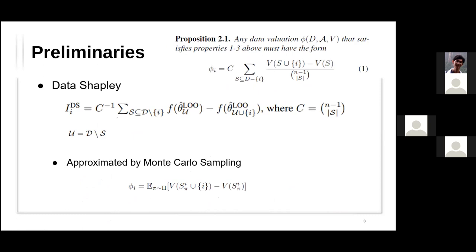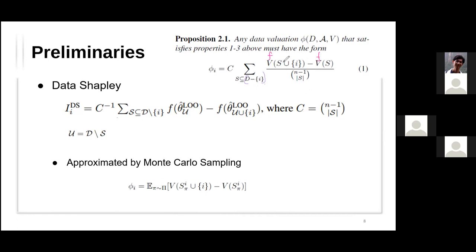So the idea here is that if you remove any training points from the data set, and then you select a subset S from the training data and calculate the, let me see. So here V, what is the association? So the association here or here? Oh, here. Okay, so let me remark it. So the subset is from the rest of the training data. And then here V is F, just F.